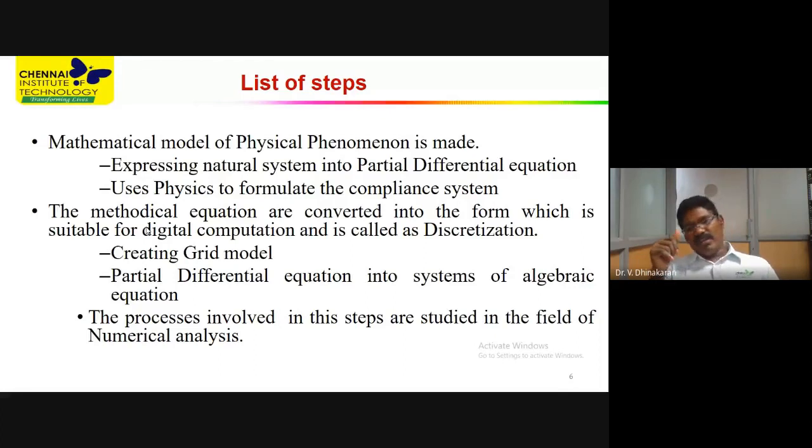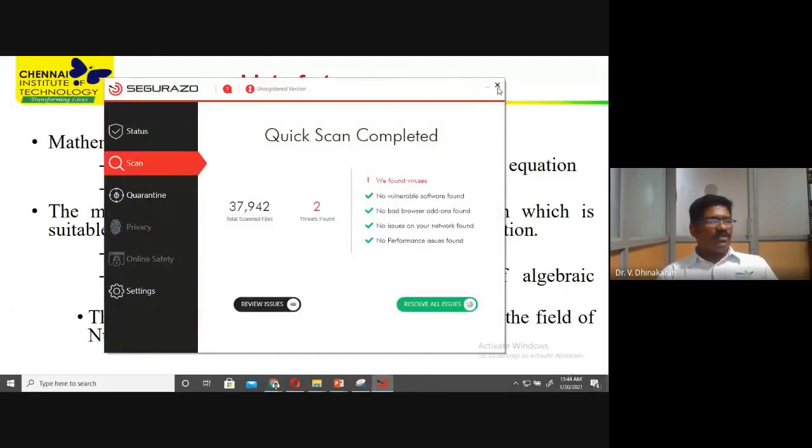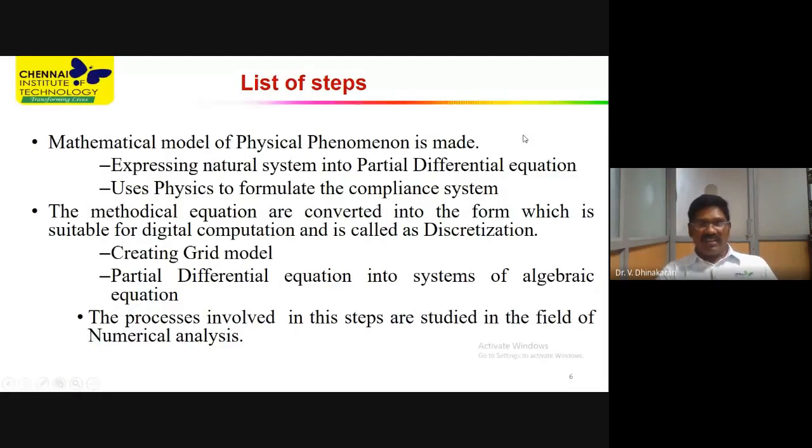Okay. Whereas in the finite element method, you cannot naturally see the usage of conservation principles. But in the finite volume method, you will be able to see it with the naked eye. How? Because in the finite volume method, the entire domain will be divided into subdomains called volumes. In each volume, it will be checked whether the conservation principle is followed or not. Physically we will be involved in the process of checking that. So you can better experience the following of the conservation principle while using the finite volume method. Okay, so this is how the discretization is done and how the governing equation is converted into algebraic equations.